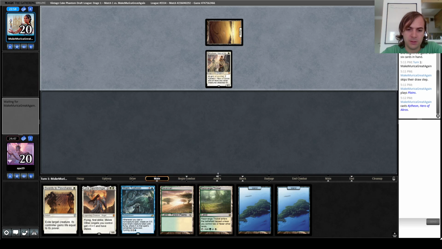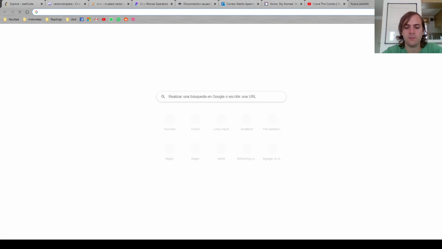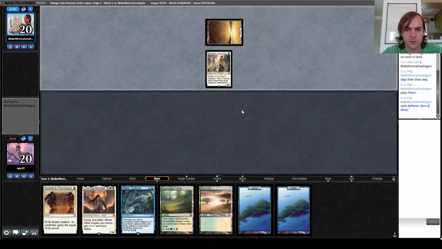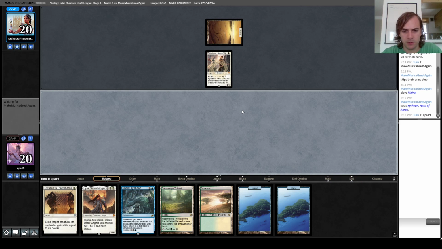Okay, you can start passing the turn if you want, opponents. Do I have internet? Should, right? Yeah. Don't know what's happening. Oh no. Okay, there we go. Good job, opponents. Good job. I'm proud of you.